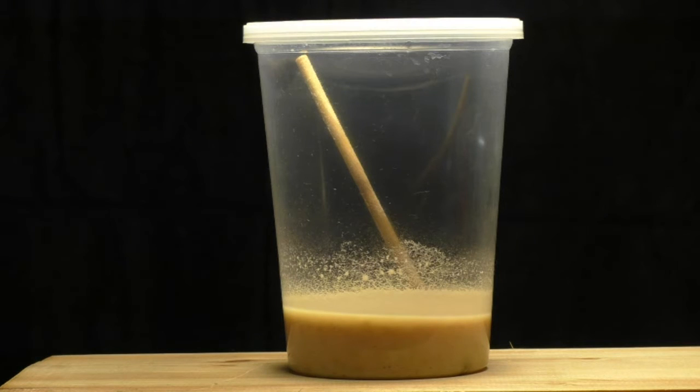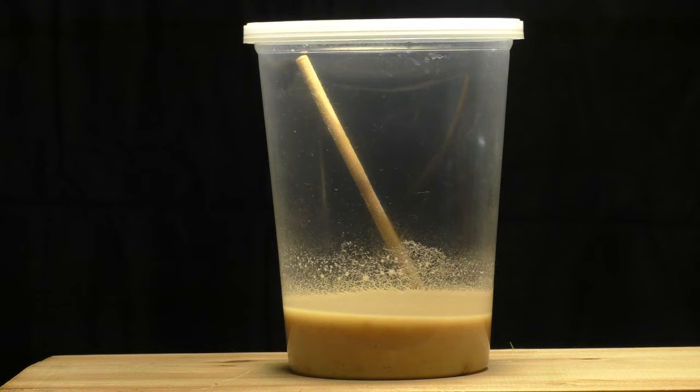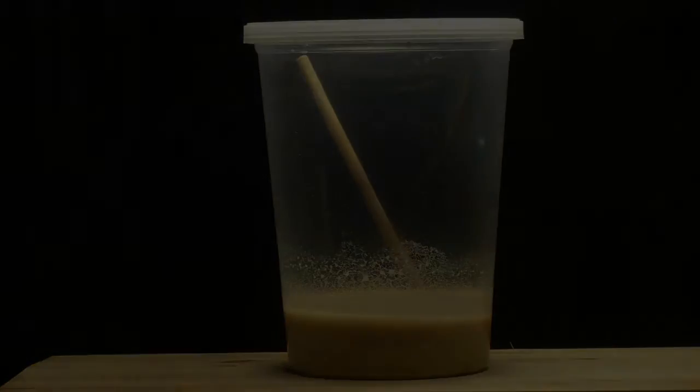My harvest method is to place a wooden dowel in the jar. The worms climb up the dowel and form a yummy worm coating on it, which can then be fed to your fish. Simply remove the dowel and place the upper portion into the fish tank and give it a little stir. Do not put the lower part of the stick that sat in the culture medium into the tank.